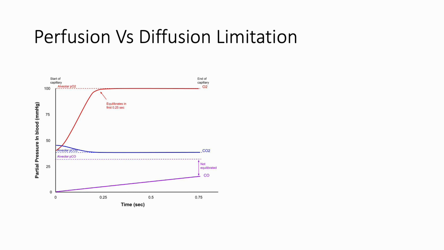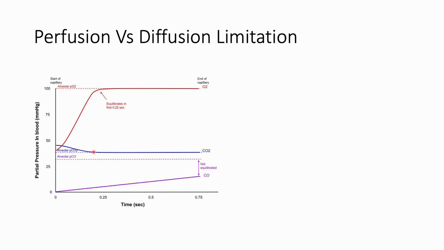This is one of the diagrams that you should be able to reproduce in the exam, which illustrates what's happening in a red cell as it passes through the alveolar capillary. We can see that a red cell spends about 3/4 of a second in the capillary, and it begins with a PO2 of 40, the same as mixed venous blood, but by the time it's exited the capillary, it's equilibrated with the alveolar gas at a PO2 of 100. And this is why we say that gas transfer of oxygen is perfusion limited, because the partial pressures equilibrate in the blood and the alveolar gas. And the same can be said for CO2, which is also perfusion limited.